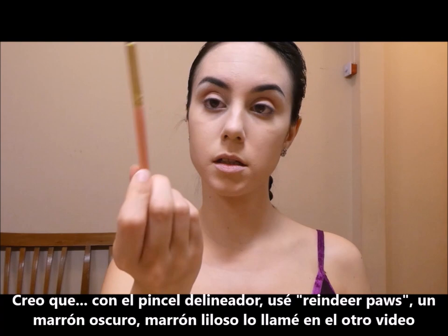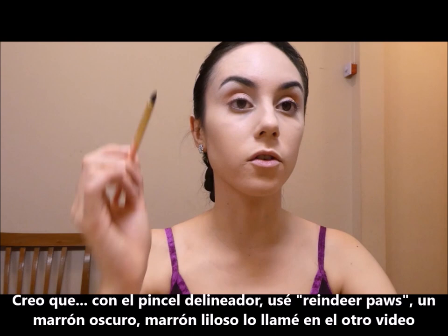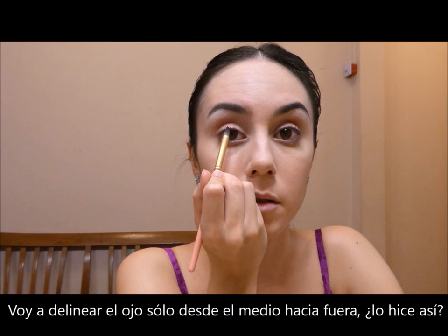Then I think with this liner brush, I used the Reindeer Paws, which is some kind of dark brown, brownish purplish, I remember I said on the other video. I'm going to line my eye only from the middle to the outside. Is that right? Is that how I did it?